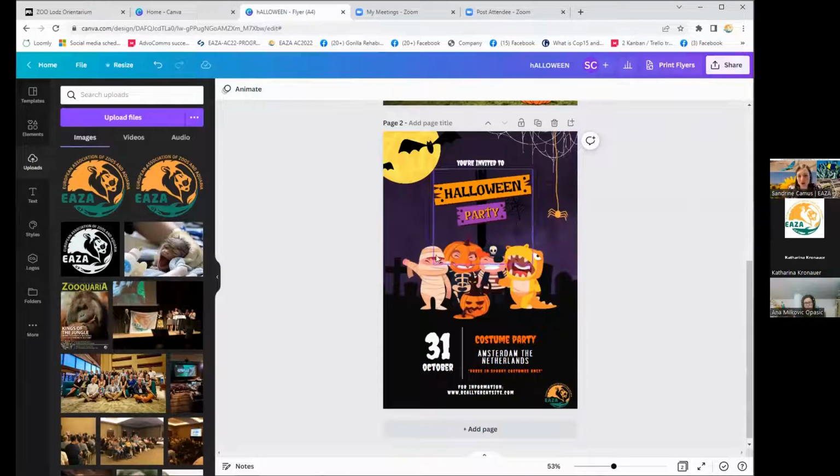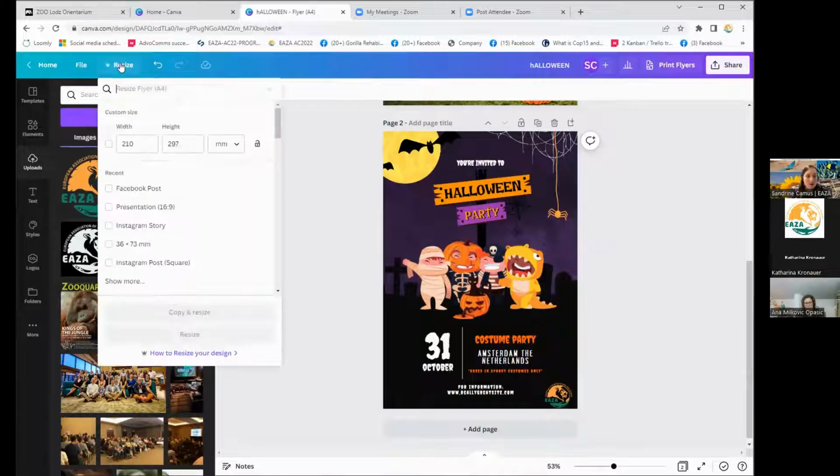But there you go. You have your beautiful flyer, but then you're like, but what about the people on Facebook that are not in my Zoom at the moment? Well, maybe let's create a post for Facebook. And you have this very cool button that prevents you from having to start all over again from scratch. The problem is I think it's only available for pro accounts, but I'm not sure. You will see in your free accounts later.